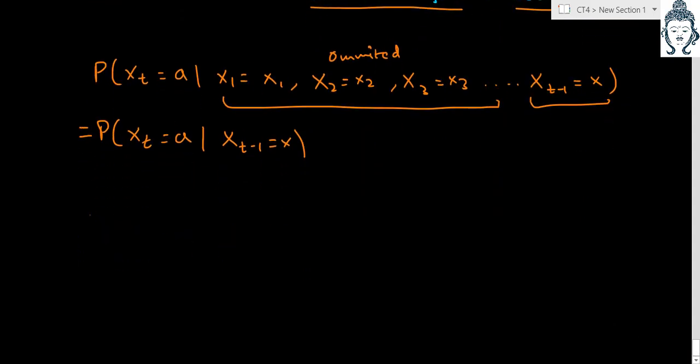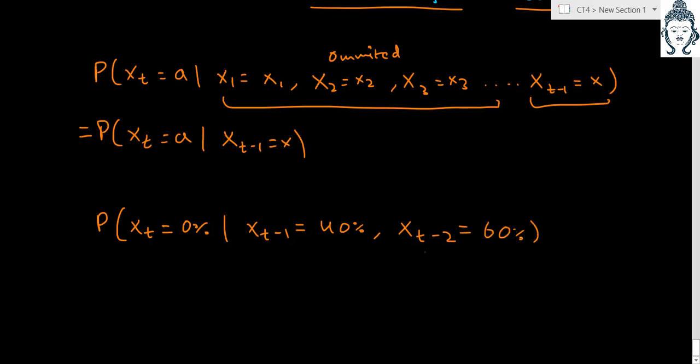But in this question this is not applicable, since your probability of, let's say, being in state 0% given X_{t-1}, the last value, was equal to 40%, and X_{t-2}, the value before that, was equal to, let's say, 60%, is not equal to the probability that X_t is equal to 0% given that X_{t-1} is equal to 40% and X_{t-2} is equal to 25%.